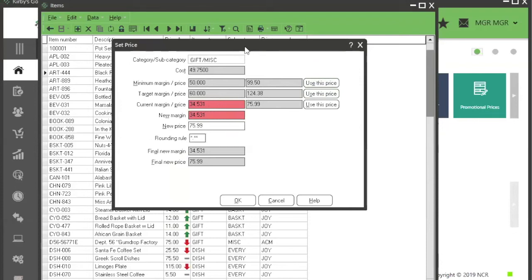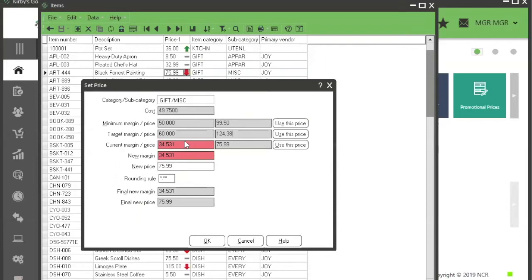So if this particular item, this painting, I don't think I can sell it for $124. I could actually set a new price or a new margin between there. So the 50% margin would be $99.50, and I can use that price, and it's going to change it to $99.50.